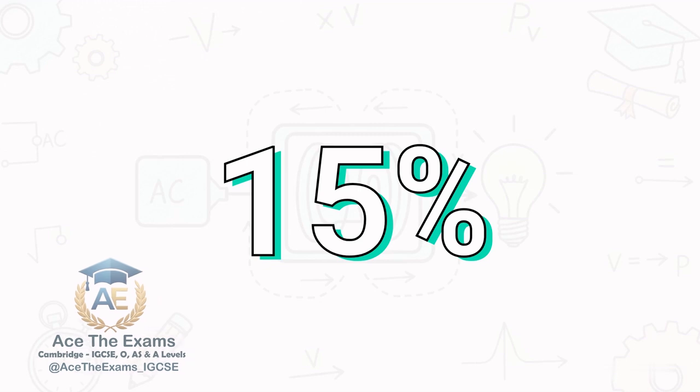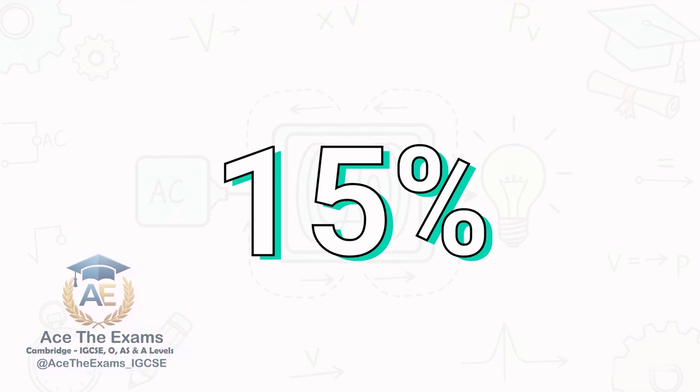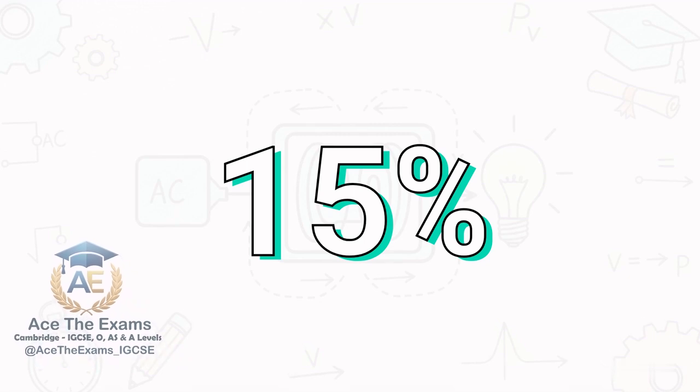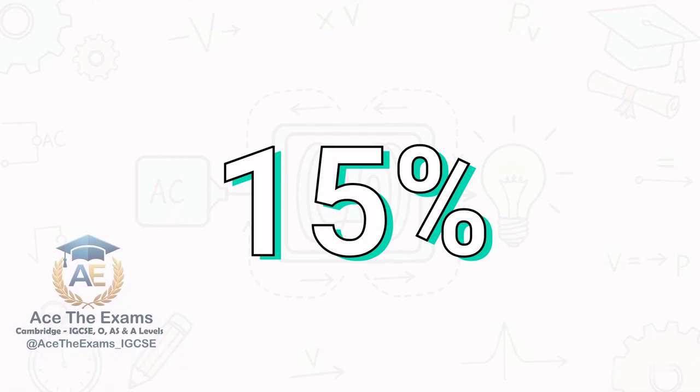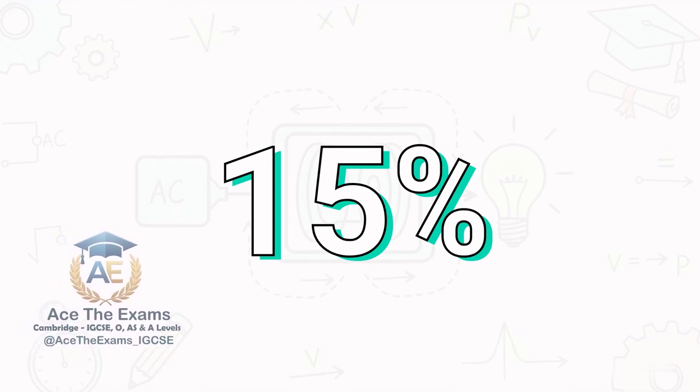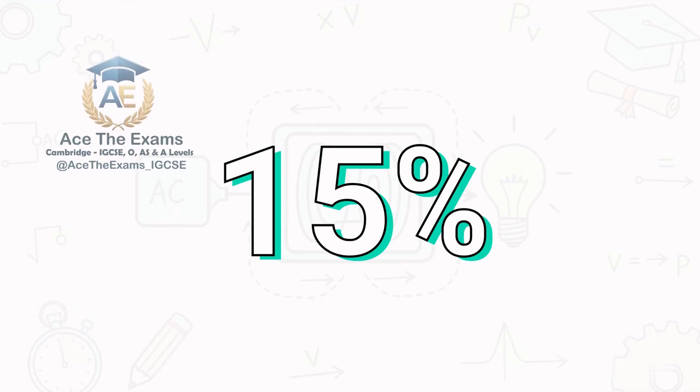I really want you to think about that. That is literally the difference between two entirely different grade boundaries. It's the difference between an A and a C. So we are going to dissect this 15% today with forensic precision so you leave absolutely nothing on the table when you walk into that exam hall.